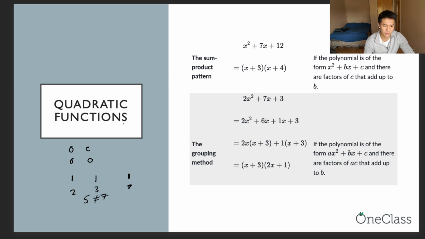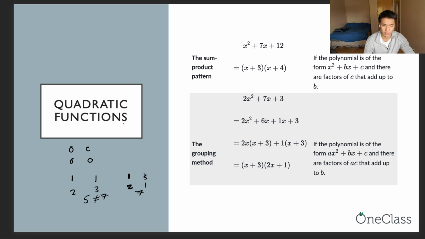And so that's not going to be the right kind of split for us. We can try this again. We have 1 and 2, and then instead of doing 1 and 3 this way, we can try and flip it. So 3 and 1. And we can cross multiply again. So 1 times 1 is 1, 2 times 3 is 6, 6 plus 1 is 7. That's going to be our right answer.